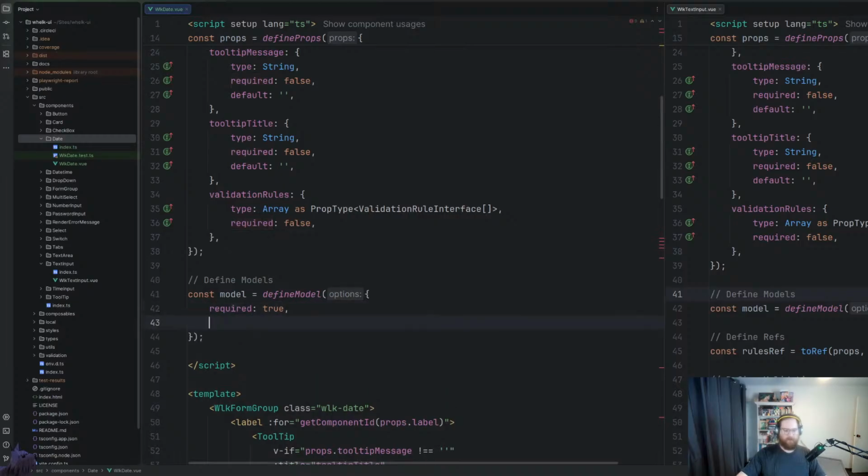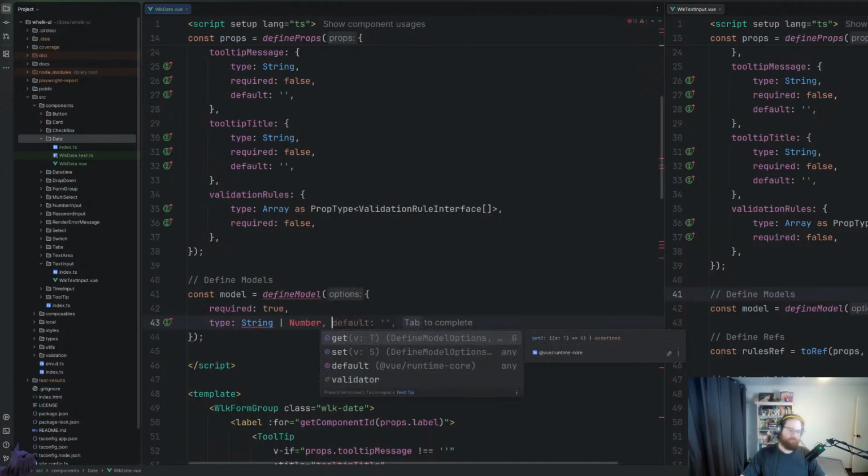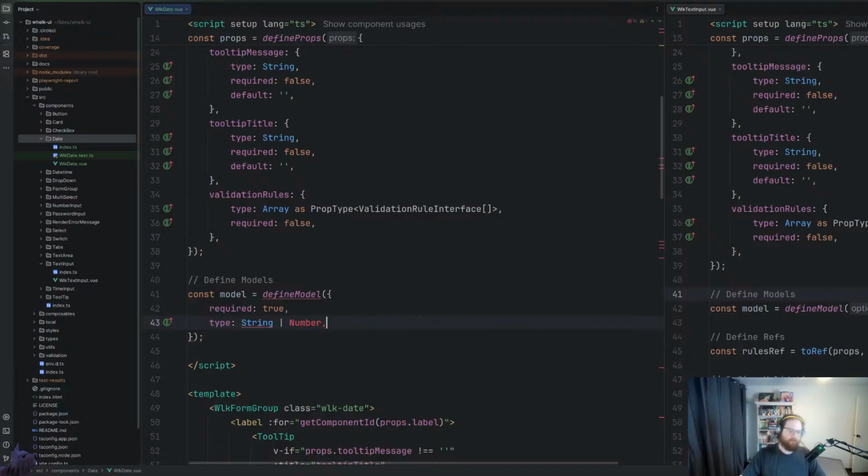However, we've got a required true. Type will be string, number, with a capital, null. It has to be defined. Actually, undefined.